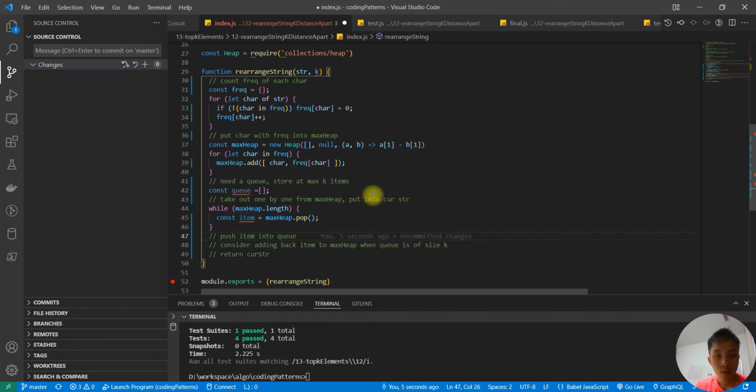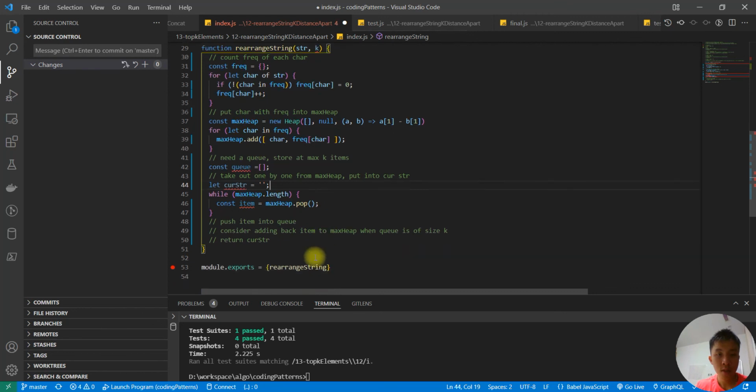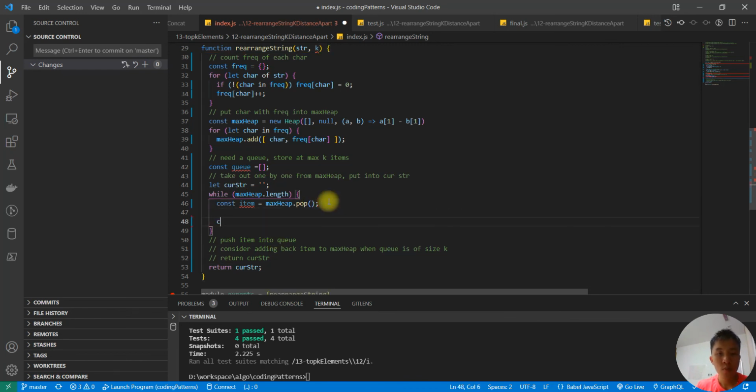So I will build my current string. Let's say current string is initially empty, and here is something you want to return at the end. Okay, I will build my string, assuming that the frequency here is positive, greater than 0, right?